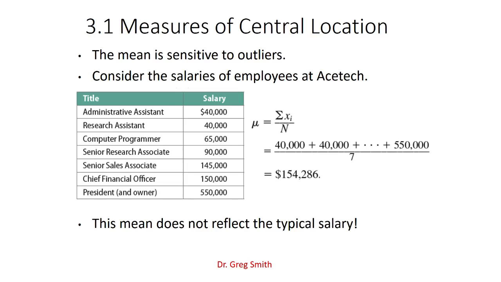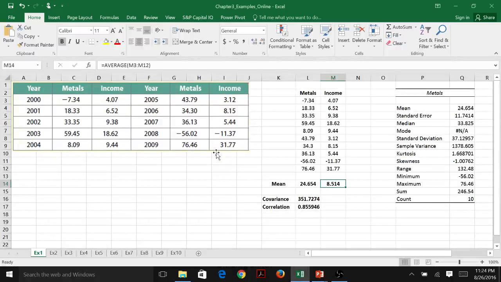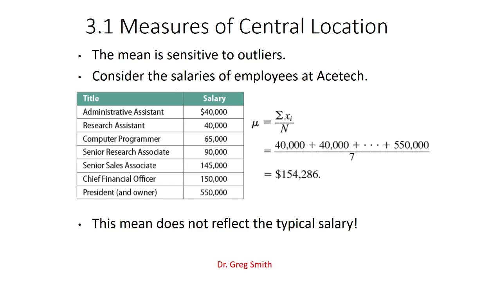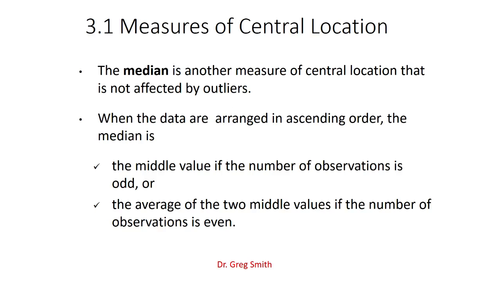So when we go back to this precious metals, we can do that as well. Here we've created the mean, but if we wanted to create the median, the middle value, as we'll see here, and I calculate it in a bit, we could do that too. And notice the values are different than what we saw for the mean. But I'm getting ahead of myself. The mean isn't always the best. So sometimes we have to look at others, such as the median.